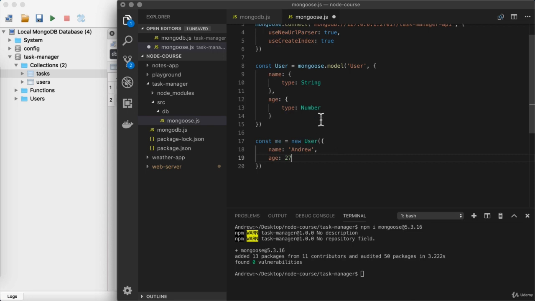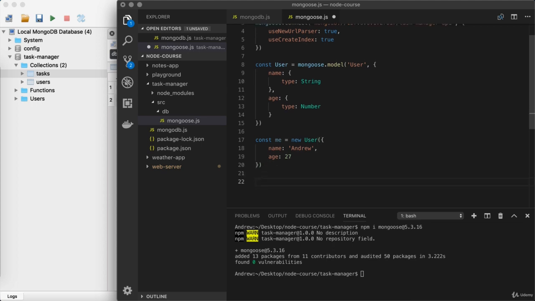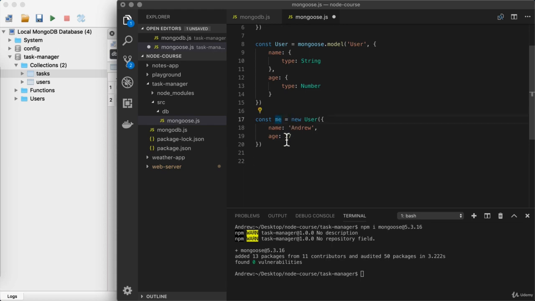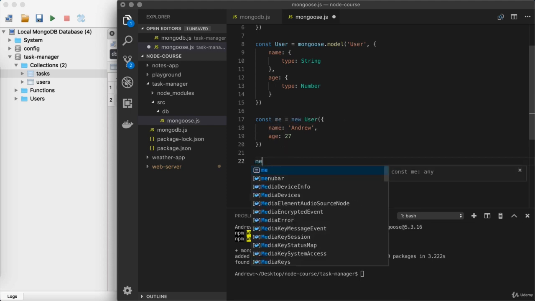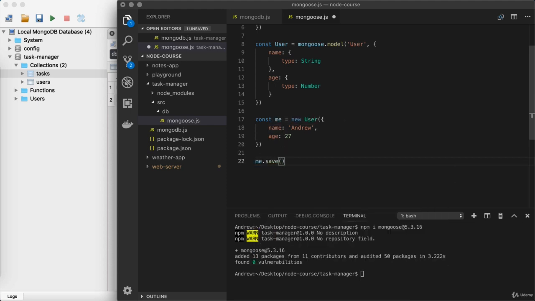Perfect. Now we have an instance of our model created, me, but at this point, nothing's actually getting saved to the database. To save to the database, what we do is we use methods on our instance. So on here, we have methods for doing all sorts of interesting things for those CRUD operations. In order to save the model instance, what we do is we use the save method. Now the save method doesn't take any arguments, it's simply saving the data that we stored, and this returns a promise. So we can use our two promise methods, which we've explored pretty extensively at this point, to actually wait for the saving process to finish.